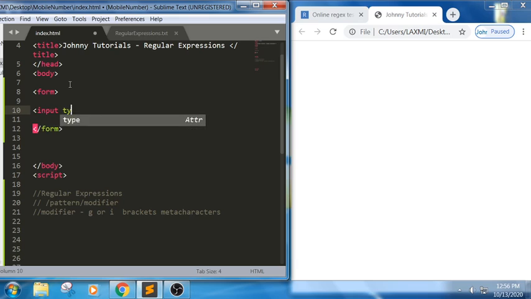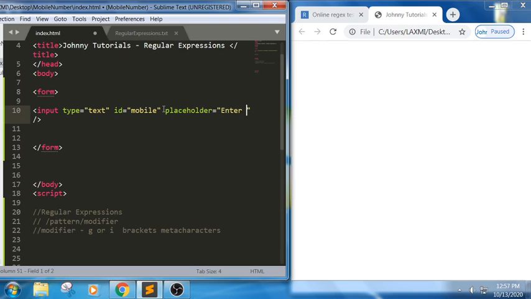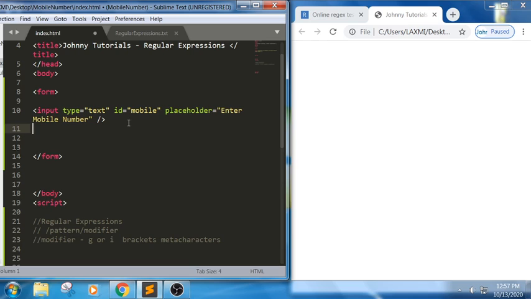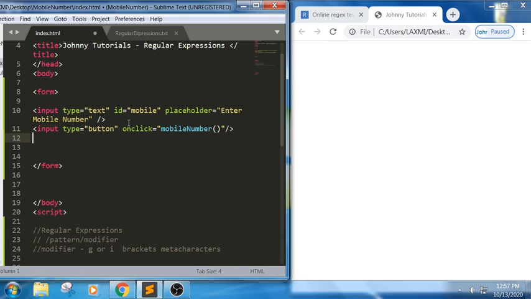In this form, input type equal to text, id equal to mobile, in order to read the value. Let me write a placeholder here, Enter mobile number. We are not looking at the CSS part here. Then an input type equal to button, onclick equal to mobileNumber.